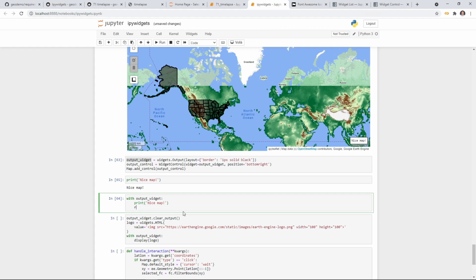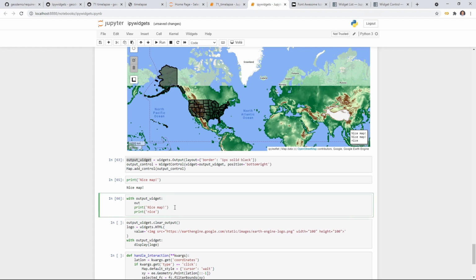If I write one more time, keep in mind, if you use the output widget and I run this one again, how many lines do you expect to see in here? 2 or 3? It's going to be 3, because we have this one, and when we run this one again, it's going to print 2 additional lines. So if I put this one here, now you have 3 lines. If you don't want that, you can clear, right? You can use output widget dot clear output.